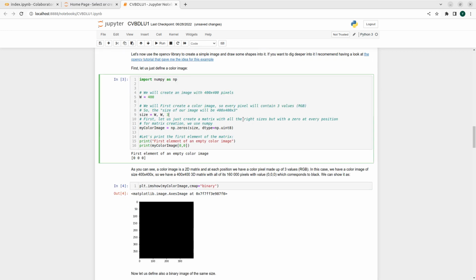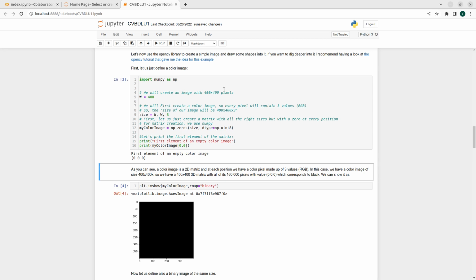First of all, let's simply create an image with 400x400 pixels. All the images are two-dimensional in this case, the images that we are most used to seeing. We could also work with 3D images, but that would be a whole different animal, so we will not be doing it. Just know that it exists, but in this course we will be dealing with regular 2D images. And we will create one with 400 pixels on the x-axis and 400 pixels on the y-axis.